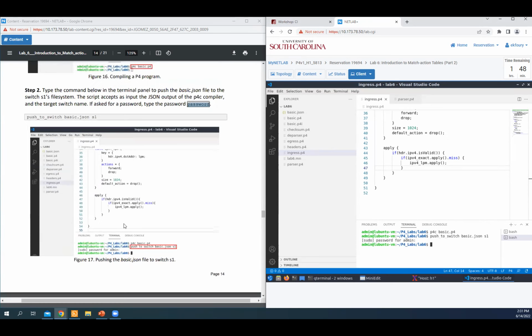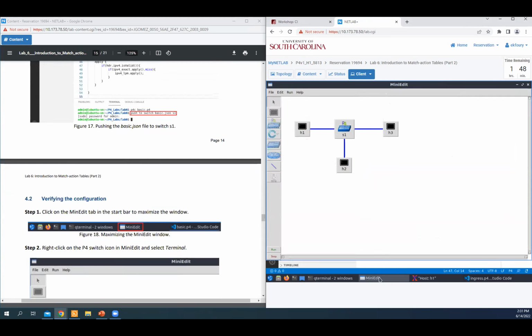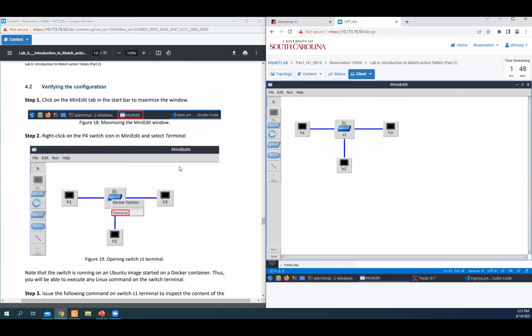All right. Now, the next step is to go to the switch and then load that data plane specification and run a daemon there. So I will maximize Mininet to see the topology, and then go to the switch, right click, hold the right click, and then terminal.